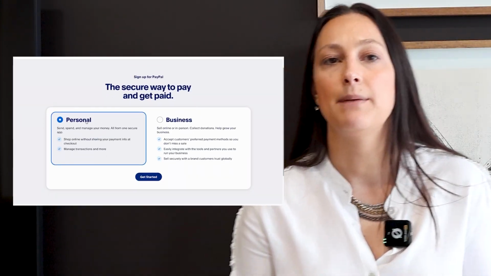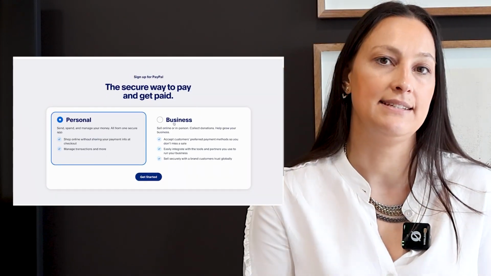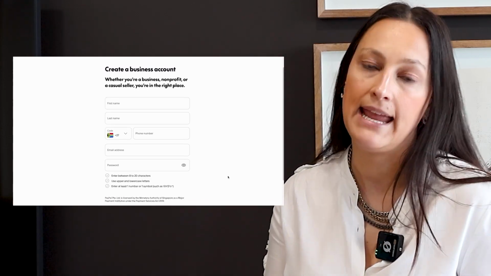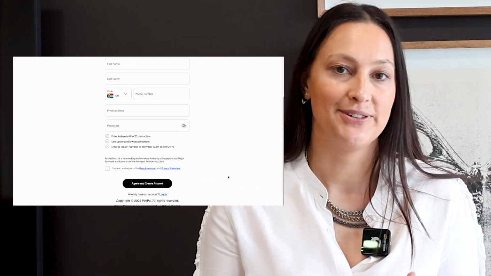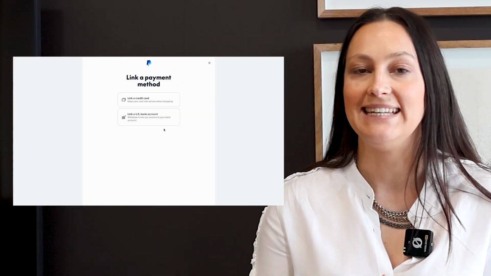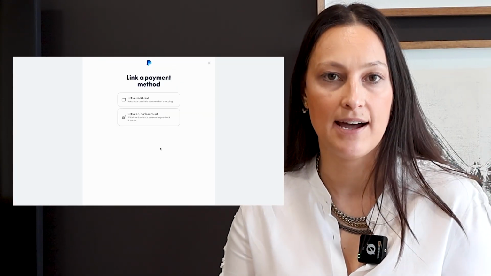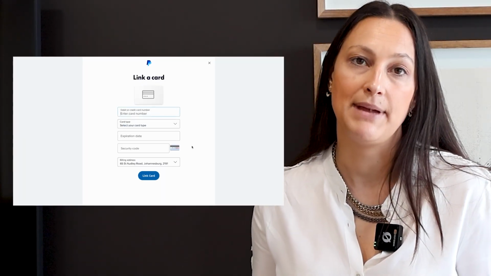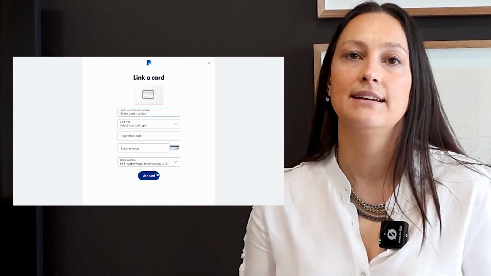You need to set up a PayPal account, and this is quite easy to do. You will need to set up a business account in order to be able to accept transactions, even if you're not trading under a business name or if you're using it in your personal capacity. You'll need to verify your PayPal account by linking a debit or credit card to your PayPal account. If you have not verified your account, you will not be able to accept payments online, and you won't be able to link it to your FNB profile.